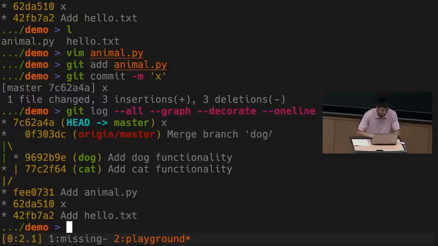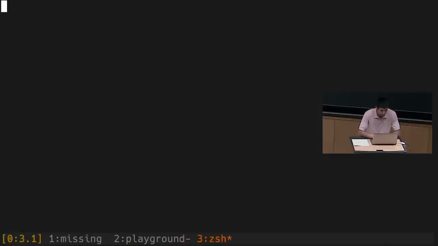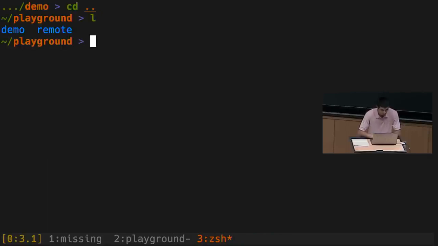And we can actually demonstrate this functionality. So let me go ahead and open up a new tab here and go into my playground directory. The git clone command is a command that somebody can use to start from some copy of a repository somewhere and make their own local copy. So this is often a command you use when starting out with a Git repo. Like there might be something available on GitHub and you want to copy it all on your machine in order to look at it or start doing development. And so the format for git clone is that it takes in a URL and then it takes in a name for a folder for where to clone it.